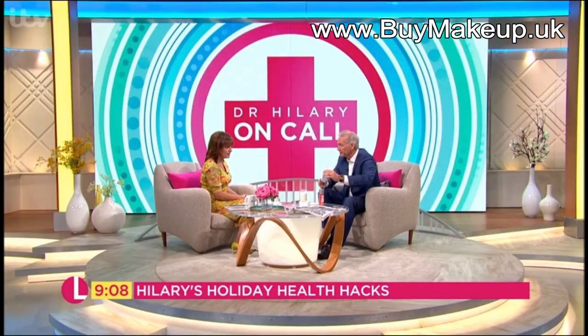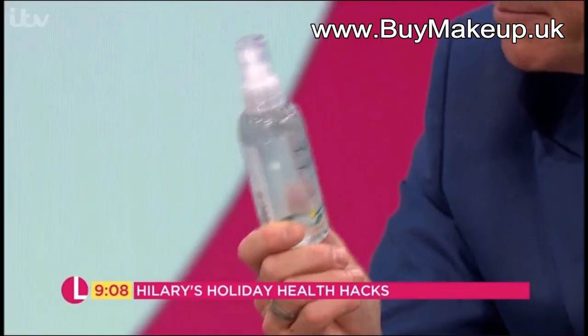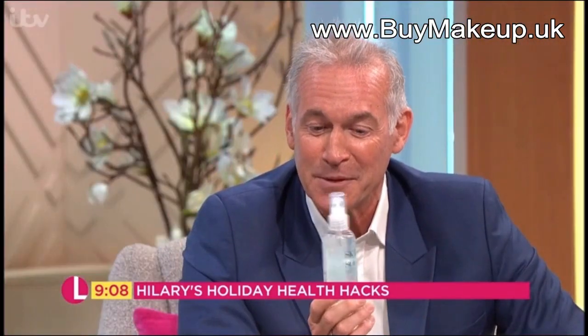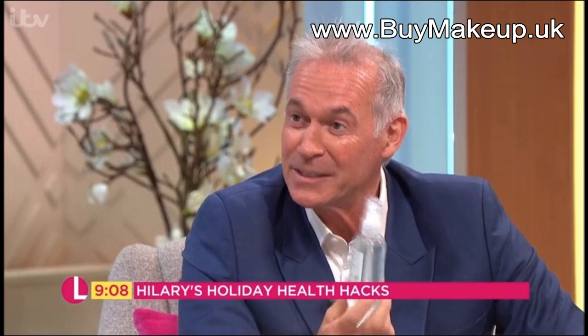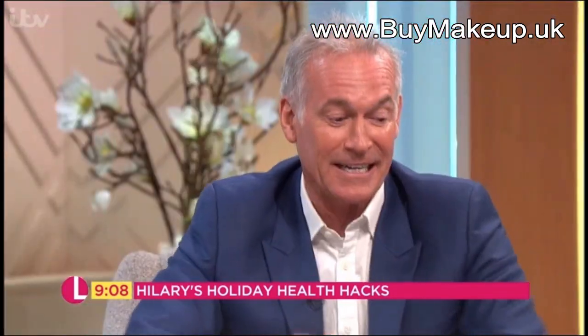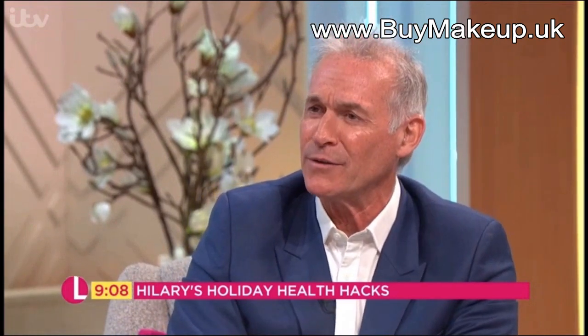If you don't like DEET, here's the best kept secret in medicine. This is fabulous — Avon's Skin So Soft, which is designed as a moisturiser but contains a mystery ingredient which the SAS use as an insect repellent. They use Skin So Soft. Apparently it works. £2.25 online for that. They haven't got a licence to say it's an insect repellent, but if it's good enough for the SAS, it's good enough for me.